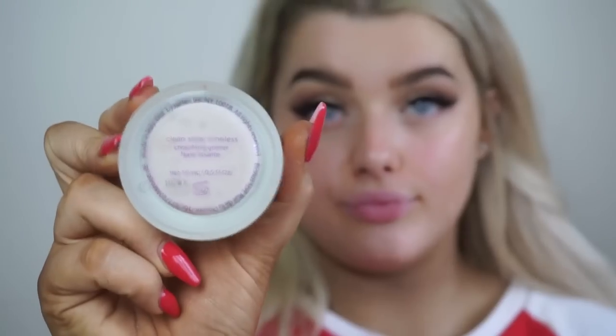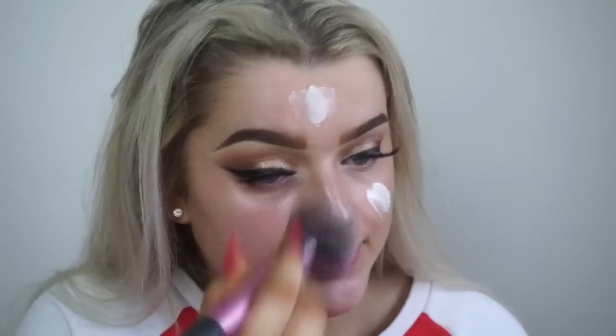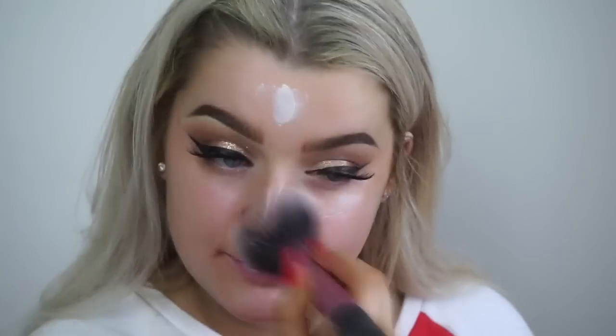I'm taking MAC Strobe Cream and then using this primer from Tarte. I think it's their smoothing primer. I'm applying the strobe cream all over my skin to give that luminous finish. And then I'm only concentrating the primer down my T-zone and the center of my face, just because it's one of those smoothing ones, so it feels quite heavy, and I'm just going to use that to cover up any pores. And down the center of my face is usually where I find those.